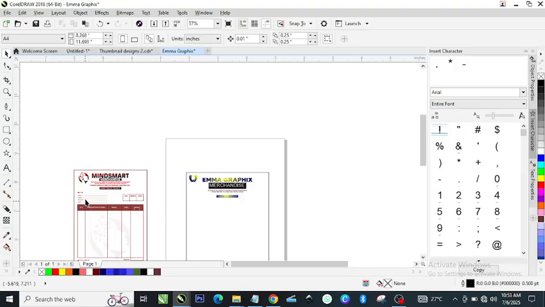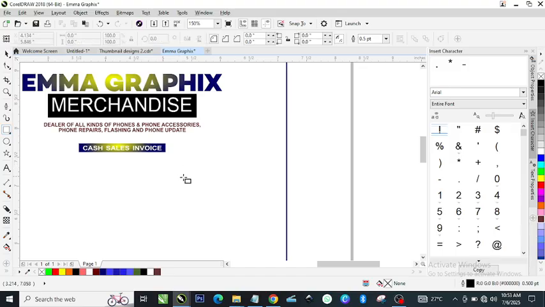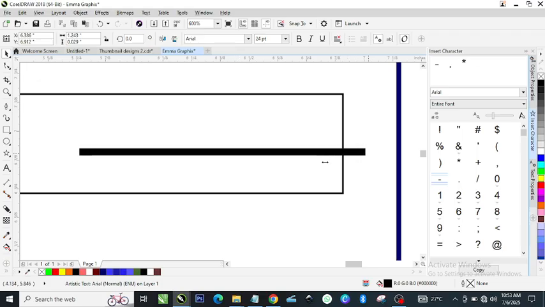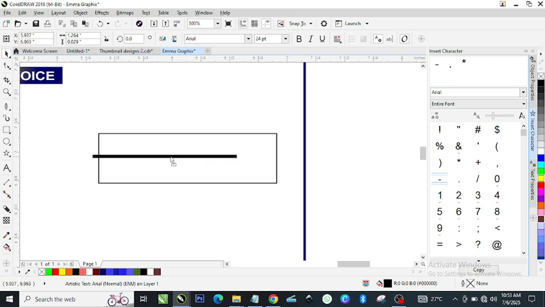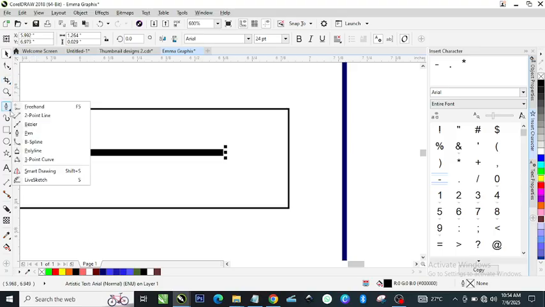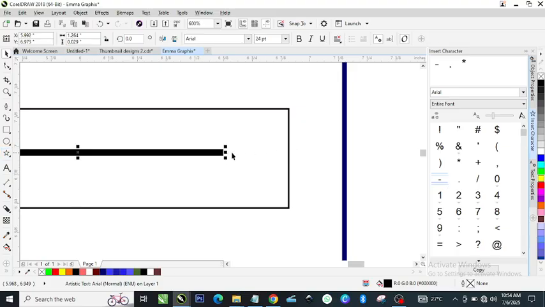So the next thing we are going to do is to draw a box. Draw a box like this, and then you can come here and click on this dash over here and bring it here. So once you click and bring your dash here, you can now increase the size of it. You can also use these freehand tools to create your line, or any of these. These are things you use to create a line, but I choose to get it here because I have it in there already.